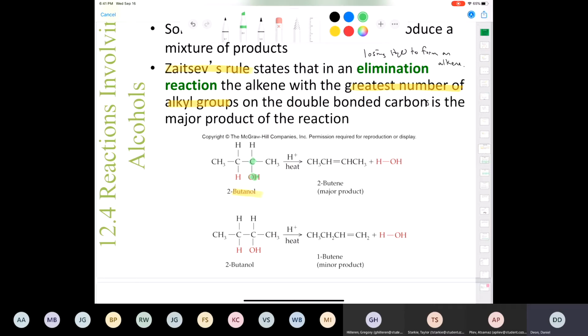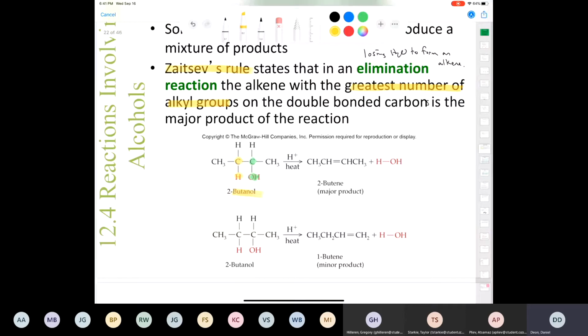I need to get a hydrogen. Where can I get it? I'm going to go to the next door. There are actually two next door or adjacent carbons. There's this one here, and there's this one here. Now, in the first example, the one we're doing here, they took the hydrogen from this carbon that I have highlighted in yellow.